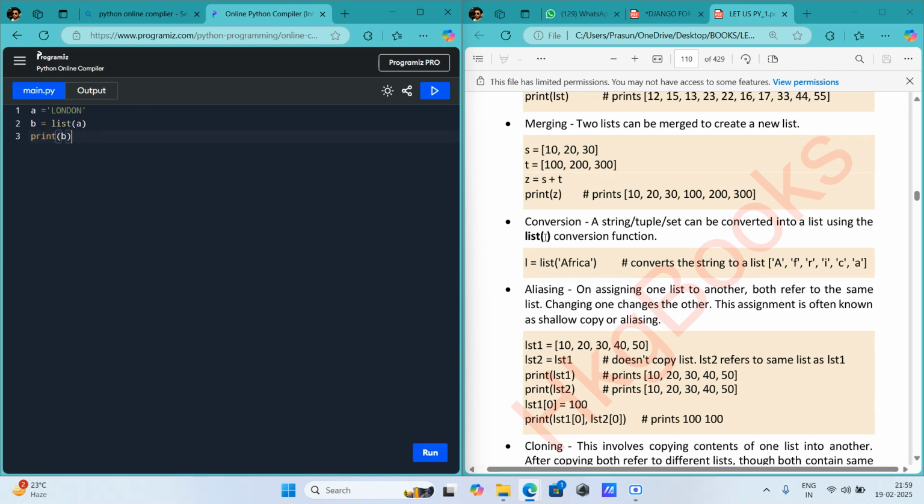In this way, we can convert any string, tuple, set. Sorry, we cannot convert the dictionary into a list, I think. Yes, right. So in this way, we can convert string, tuple, set into a list. Okay.